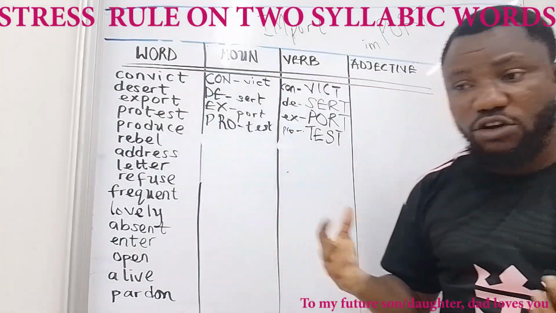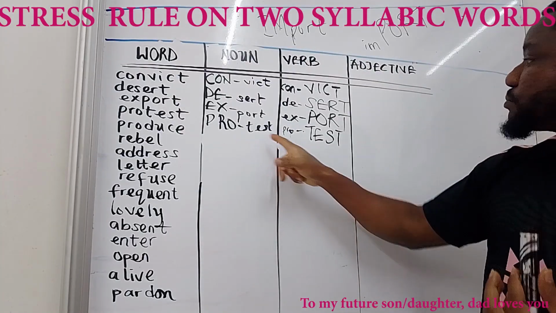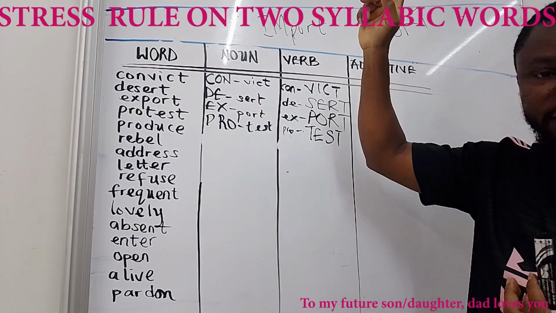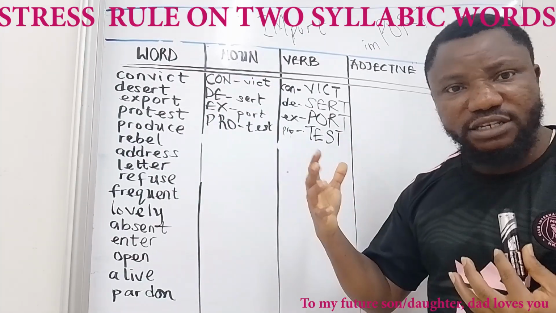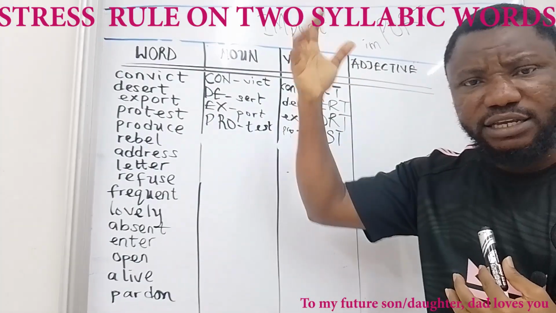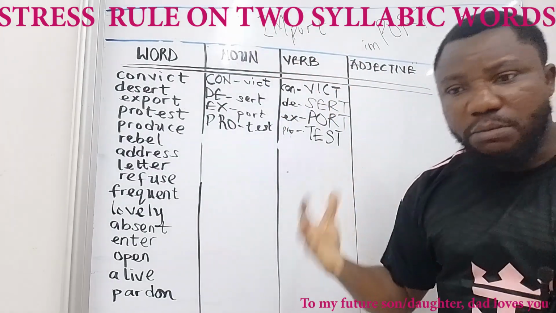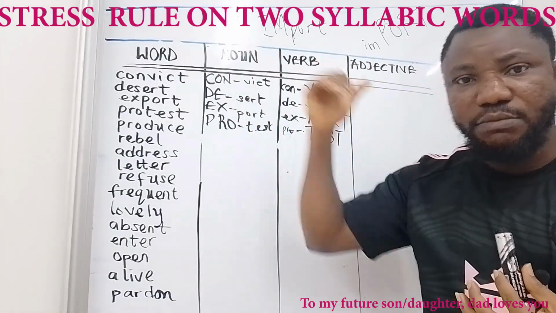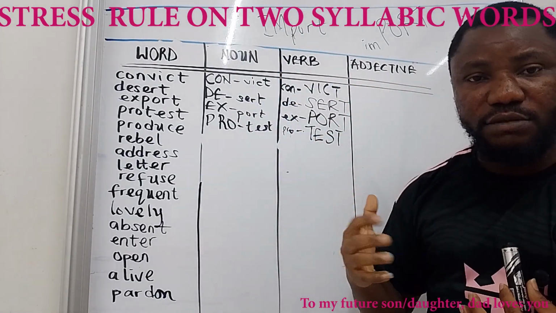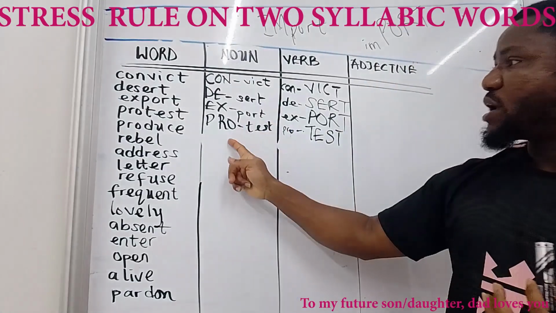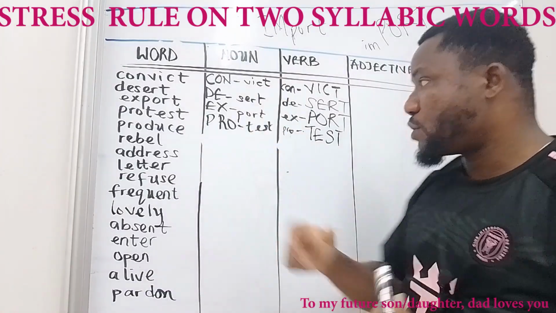But I've seen journalists on TV, very popular TV in the country, who pronounce the verb protest as the noun. You hear people say the masses are going to protest. They're going to protest. The noun is protest. When is the protest taking place? Oh, we're going to protest tomorrow.